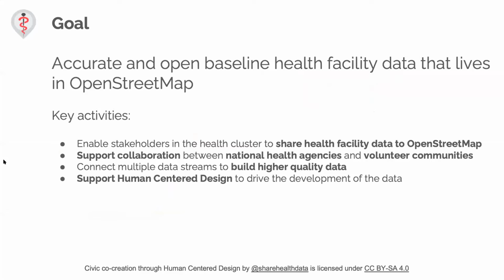Just to take a step back, Healthsites has four key activities that we're focused on. We support stakeholders in the health cluster to get their data into OpenStreetMap. So if you are working in a particular area and you have intimate knowledge of the capacity of health facilities, you can get that data into OpenStreetMap and we can support you with that. Establishing volunteer communities around national health agencies is another area. Lamine and Diaï and the OpenStreetMap Senegal team have been working closely with us over the last couple of years, as well as the Humanitarian Data Exchange, to support this need and provide this capacity.